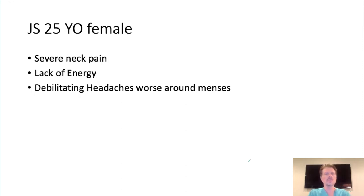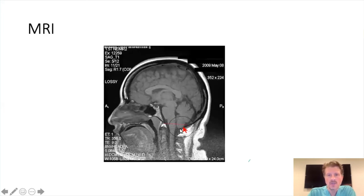Let me go into some patient cases. This is a 25-year-old woman I saw in the office, referred by her primary care doctor — 25 years of experience — who told her she had a Chiari after sending her for an MRI. She had horrible neck pain, felt fatigued all the time, and had debilitating headaches. This was a really high-functioning woman who almost lost her job because she was missing all her sick days. She couldn't get to work in the morning. The MRI did in fact show a Chiari — no question about it.